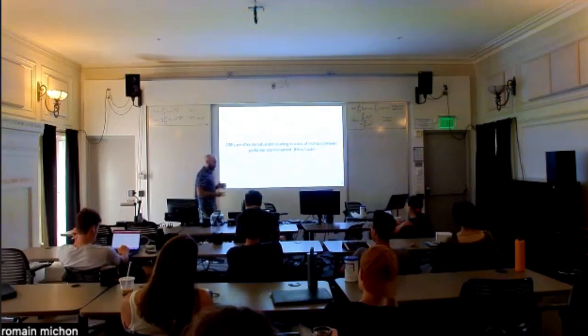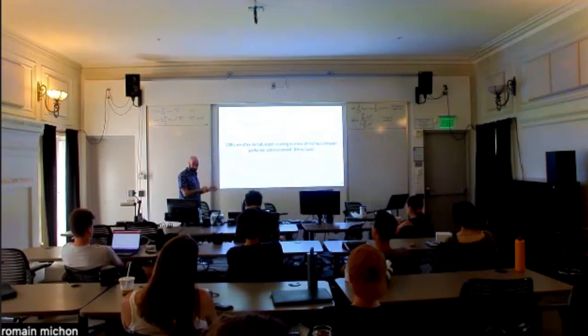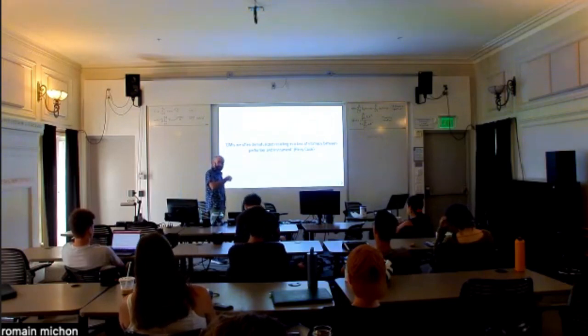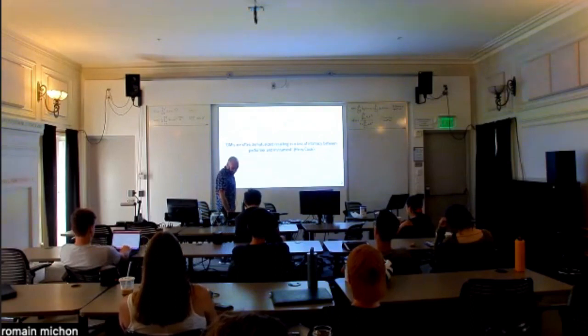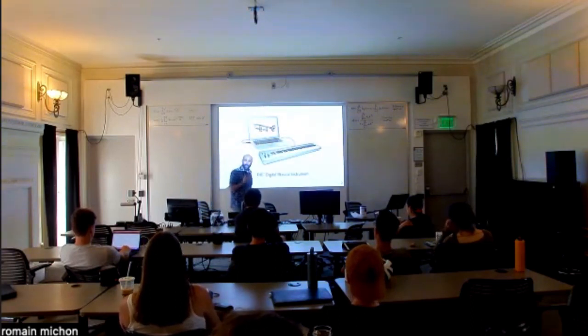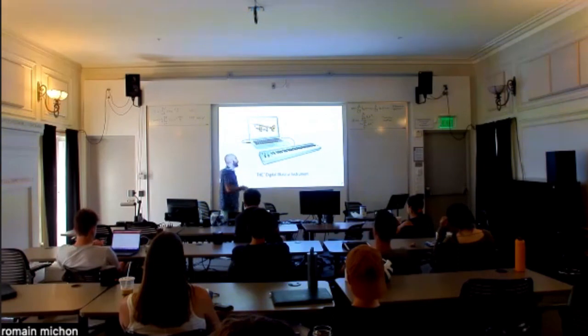A very good way to think about this is, for example, the guitar. If you think about a guitar, the interface and the way sound is produced are the same thing. The strings are both the interface and the thing that actually generates the sound. So as a performer, the connection you have with the instrument is very direct, because you're directly interacting with the thing that actually produces the sound. With digital musical instruments, it's a little bit more complicated because you can do whatever you want. You have total control as a musical instrument designer over the kind of interface and the kind of sound it is going to control.